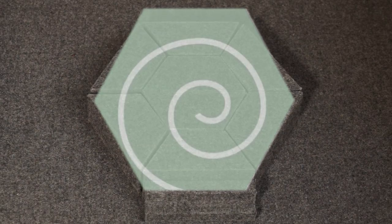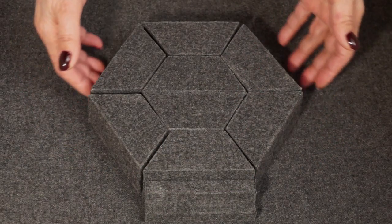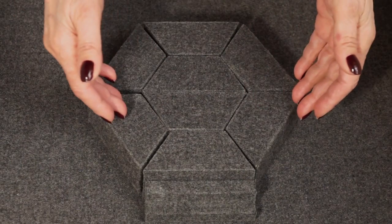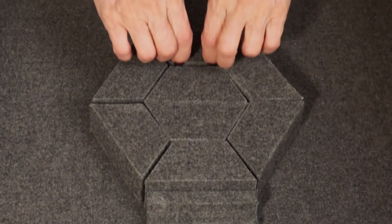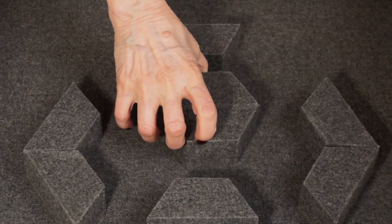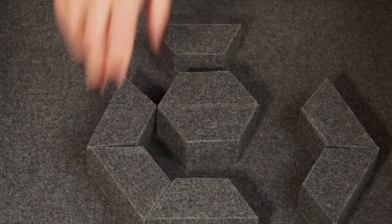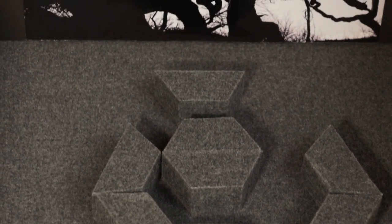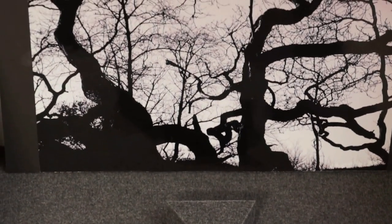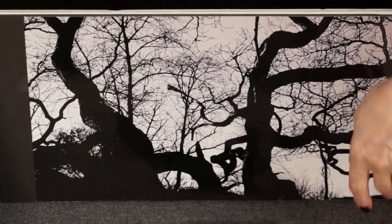So let's take a closer look at what the Spiral stage can do. The modules can remain stationary or they can be moved throughout the performance within the context of the play. They can represent rooms, houses, or emotions such as isolation and intimacy. And in keeping with a greener environment, there are no load-ins or load-outs of traditional scenery. We use projections to serve the mood of the piece.